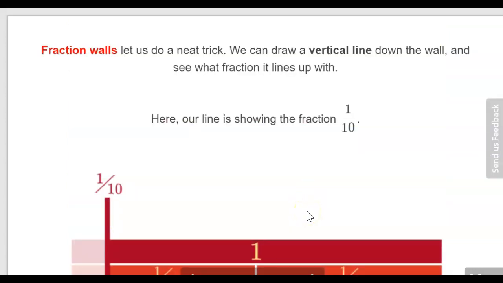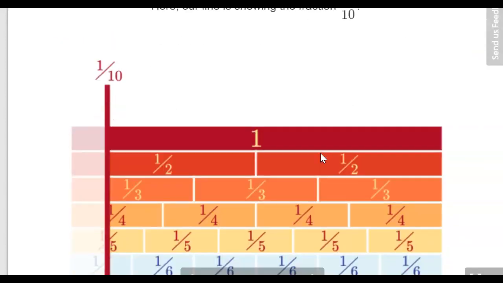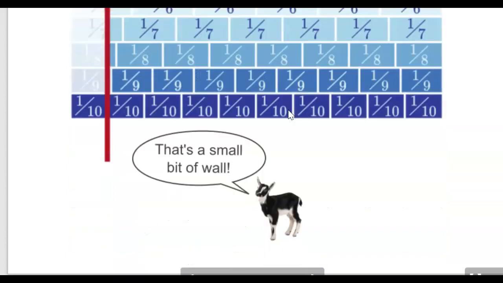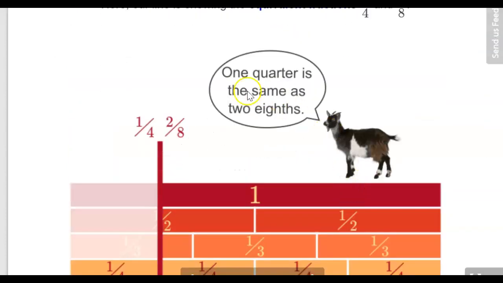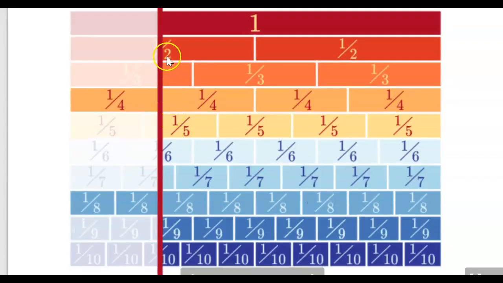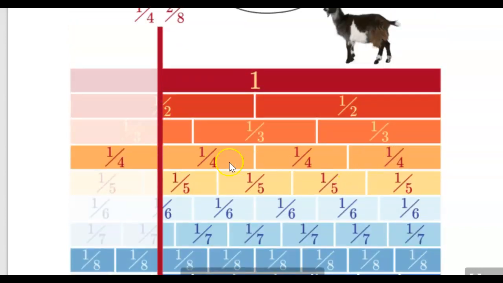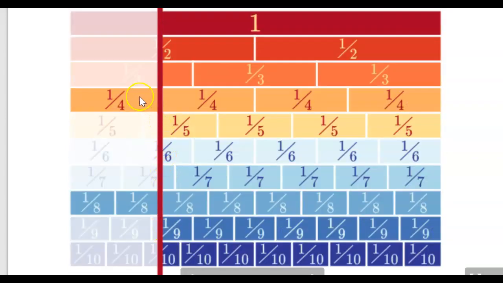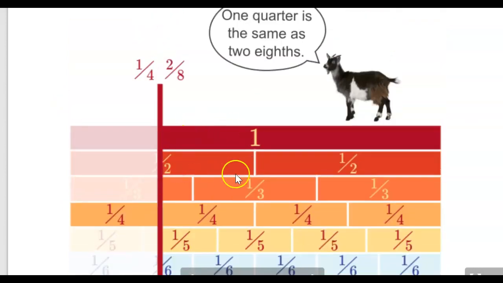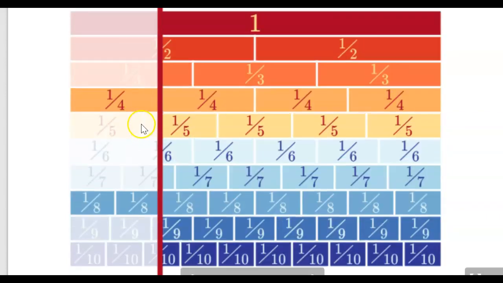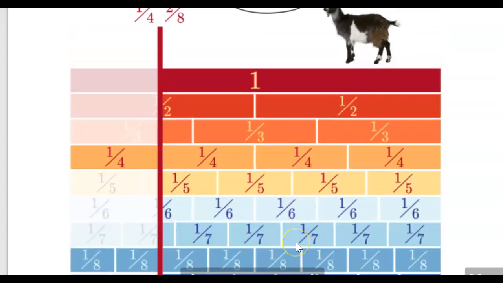So why is this useful? Because we can use this to help us see some equivalent fractions. You can see here they've drawn a line through one quarter. There were the four equal parts and they've drawn a line from the top all the way down to the bottom. And you can see that this one quarter, that area or that length, is equal to two eighths. So basically what this fraction wall is useful for telling us is that one quarter is equal to two eighths. We can see a range of situations where we have what we call equivalent fractions.